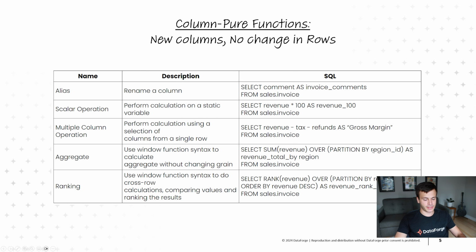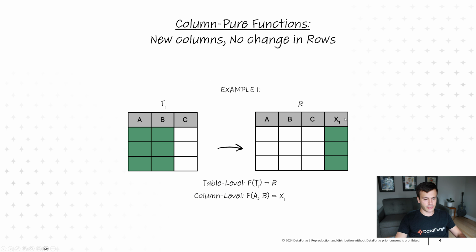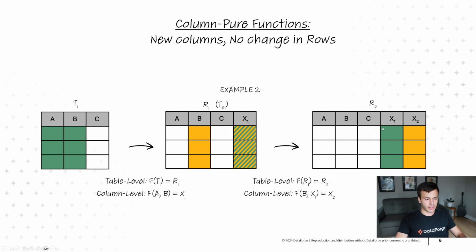Again, in our previous example, we had 2 columns creating just 1 column. Where things get interesting, though, is by chaining these together. So in this example, we have the 2 columns, A and B, creating X1. And then in our second jump, we're going to use the result of X1 and maybe column B again. This could be column C, could be a different column, in order to then calculate X2. And so what you can see now is you can slowly but surely chain logic. So X1 is dependent on A and B. X2 is dependent on X1, which is dependent on A and B.